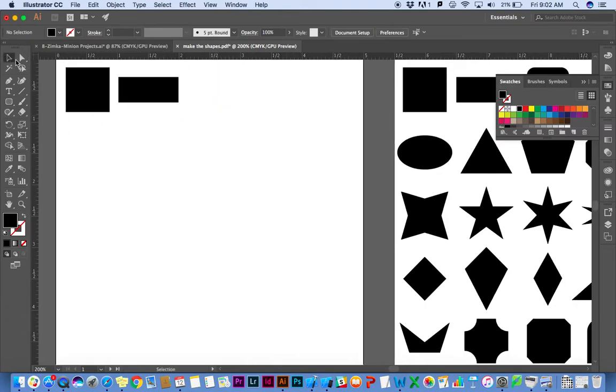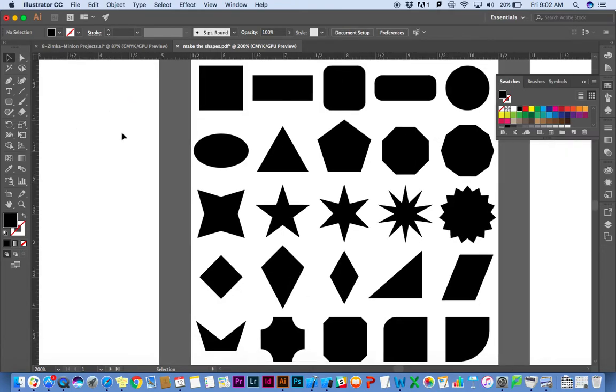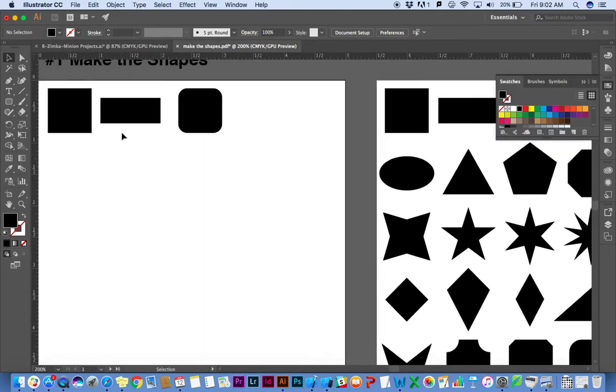The other thing, remember to copy and paste. I can copy and paste this. Command C copies. Command F will paste it on top. Then I can pull these little things down, and that can round my rectangle. The next one is a rounded rectangle. This was a square. Remember to copy and paste. Don't recreate things if you don't have to. Copy and paste, use what you have, and then pull on those things.